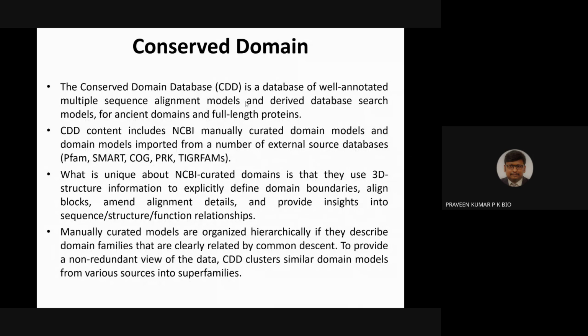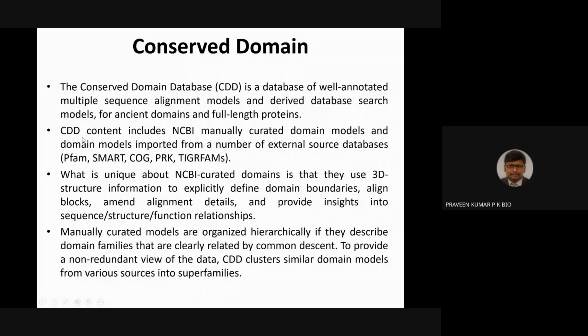Only 1.7 percent. So it means that more than 98% of the proteins of human and chimpanzee are similar. So how can we find this? Of course, this is one of the analyses, the conserved domain database analysis, which uses well-annotated multiple sequence alignment models and uses the full-length proteins to get an output.